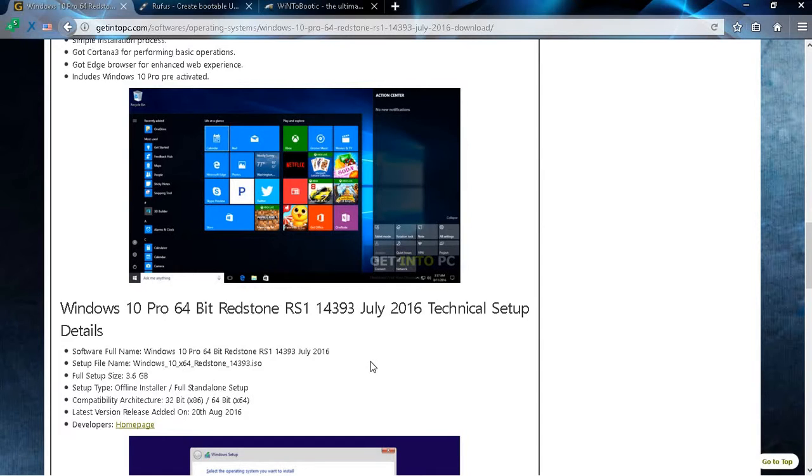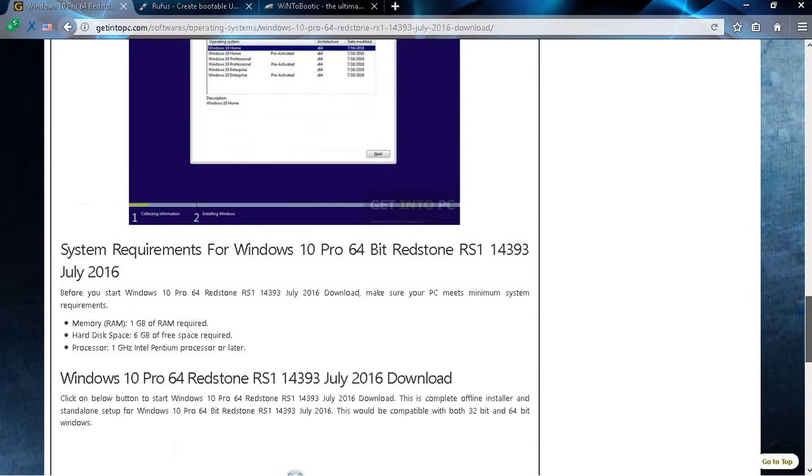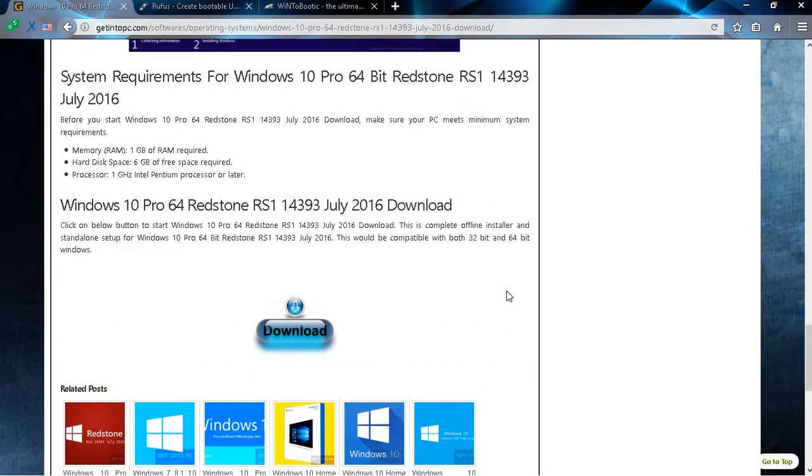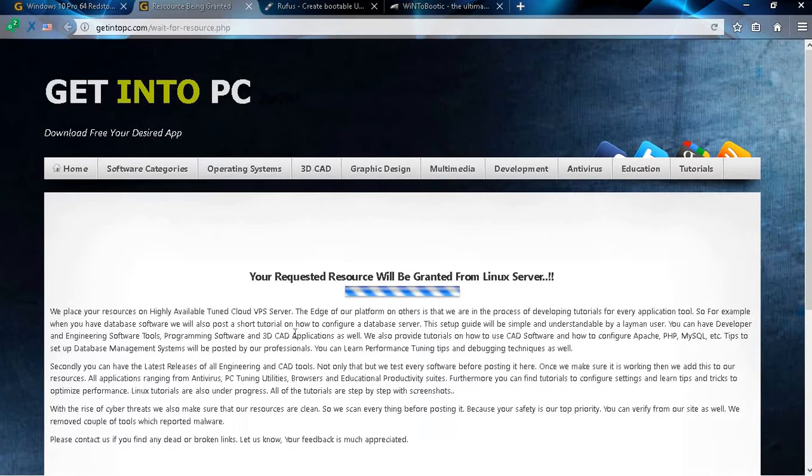But this is the reason why you're going to need a USB drive that is a little more than that requirement there. Now here it actually shows you the system requirements. So once your system meets all of these requirements, then you can proceed. So once you've selected the Windows that you choose, you scroll down to the bottom of the page and then you click on the Downloads tab.